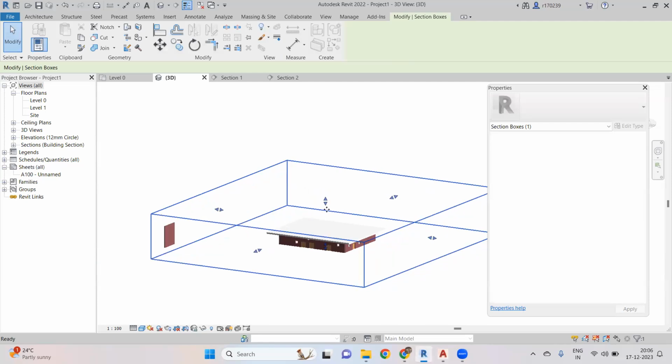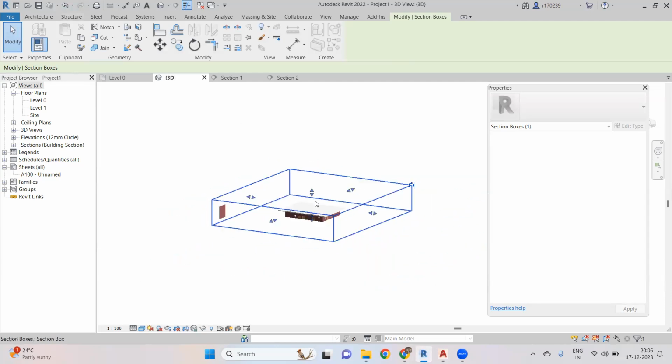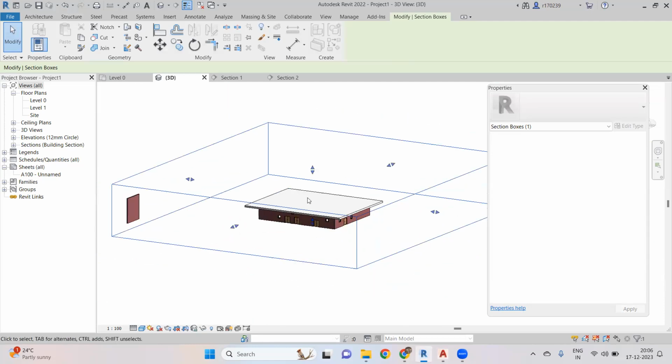Actually, just for demonstration purposes, to show how we can make use of this wall tool and the doors and all, I'm just placing them here however we wish. But in projects we will be getting the design, right? So as per the design, we have to place them and edit the families. Of course, I have one sample project ready.